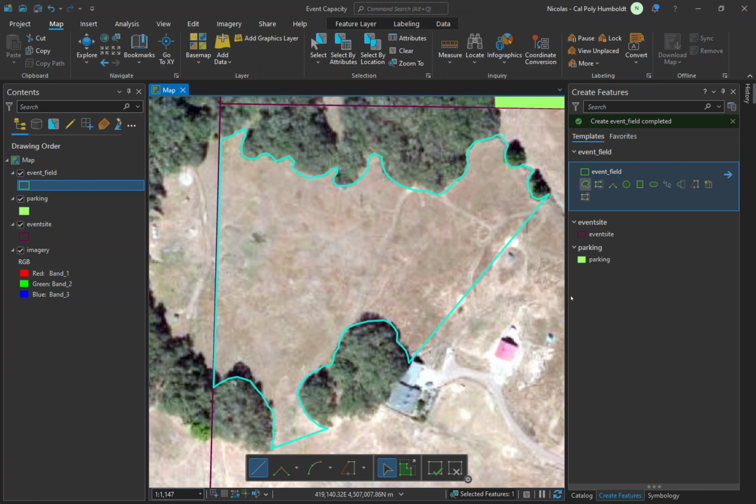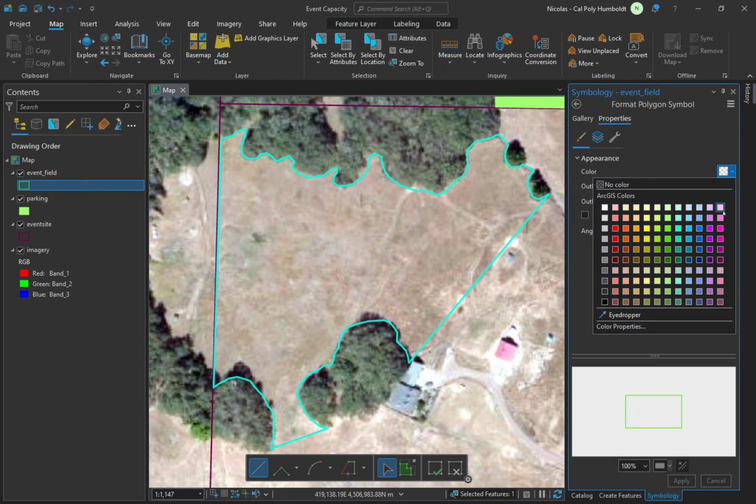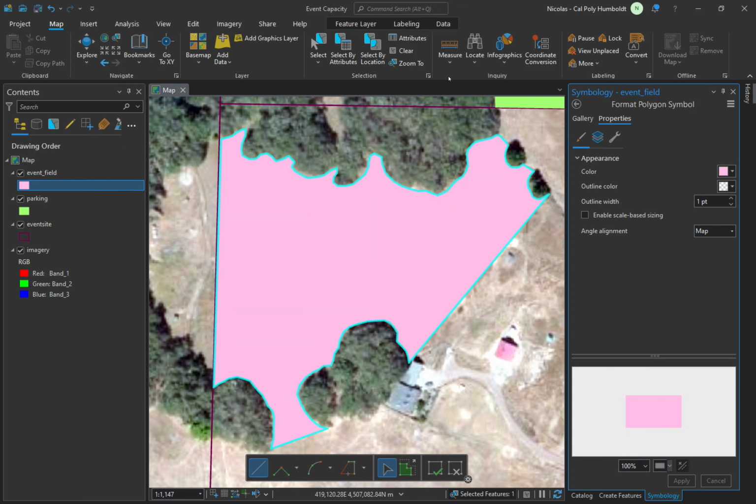Remember to double click on the last node to close the polygon, and don't forget to save your edits.